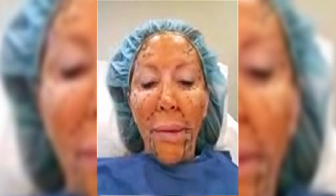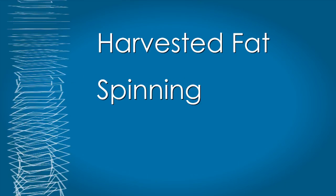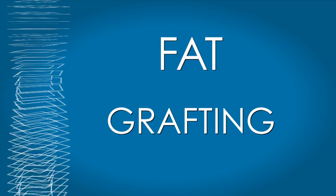Still, this has plenty of critics who say calling the procedure a facelift is wrong. "There's no cutting or sewing skin. Some believe doctors are taking harvested fat and spinning it in a machine and putting it back, potentially just taking some stem cells along. Really, they say it is fat grafting, which has been around for decades. It appeals to the fantasy of patients, but is based on no data at all."